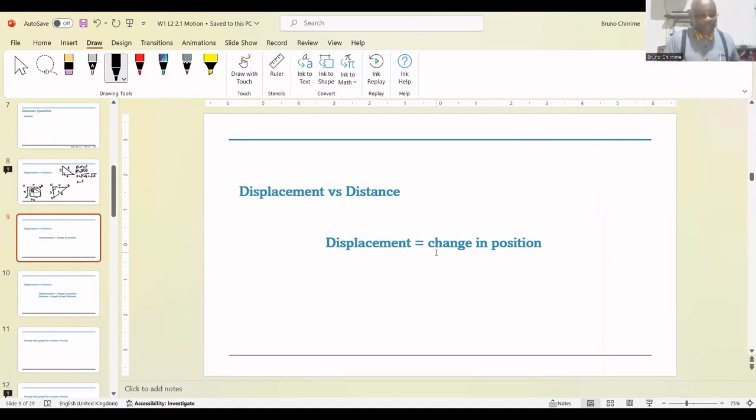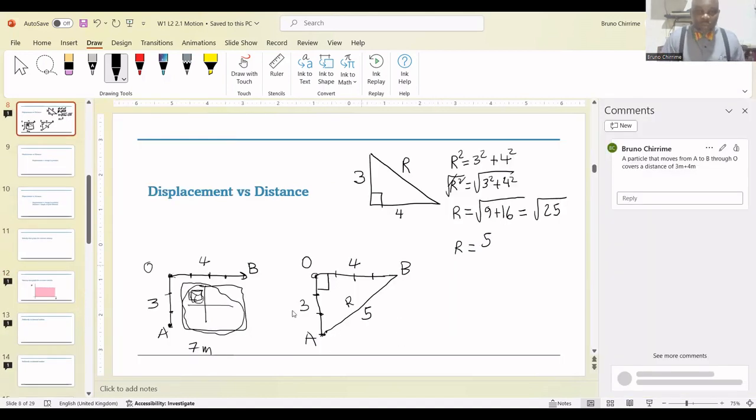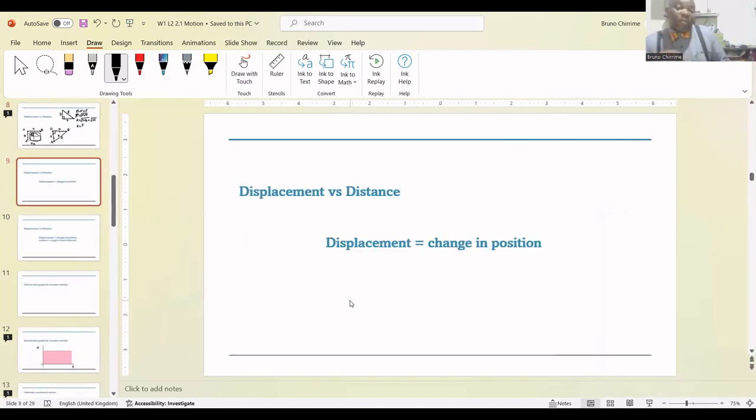You see, it doesn't matter whether you had to go up, go down, and sometimes displacement can be 0. If you go around and you stay back, you stay where you started, that's displacement 0. So what about distance? Distance considers something different: the length of the path followed, which means now you care about the energy you used. You really considered, no man, I had to go to the left, to the right. So that's distance.